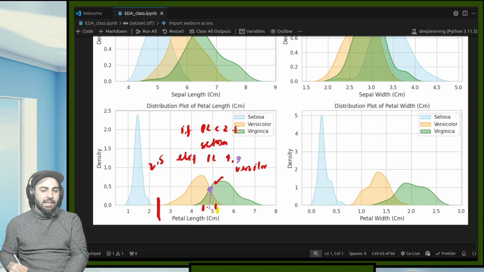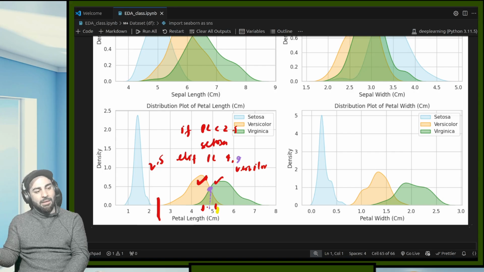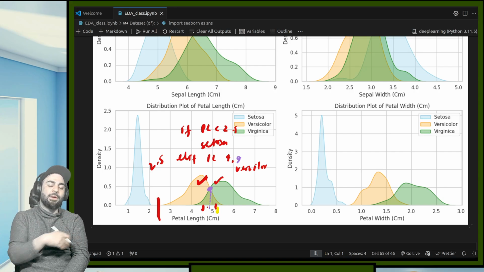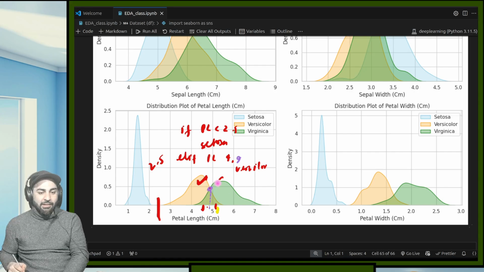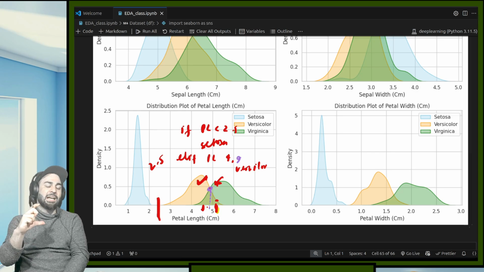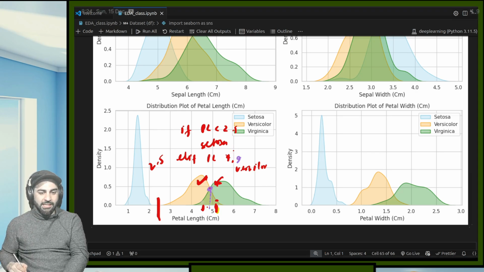And if it's on the left side, you can again see that there is a high probability it will come from this versicolor. Here it's Virginica. On the right side there is a high probability it will belong to Virginica. On the left side there is a high probability it will belong to versicolor. So that's why I have taken this threshold where they intersect together. I should not take the threshold here and there, basically out of the intersection. Why? Because you can clearly see that if you take this point, the probability of this point being Virginica is higher than versicolor, because versicolor is this much and Virginica probability is this much. Again the same thing for the left side.